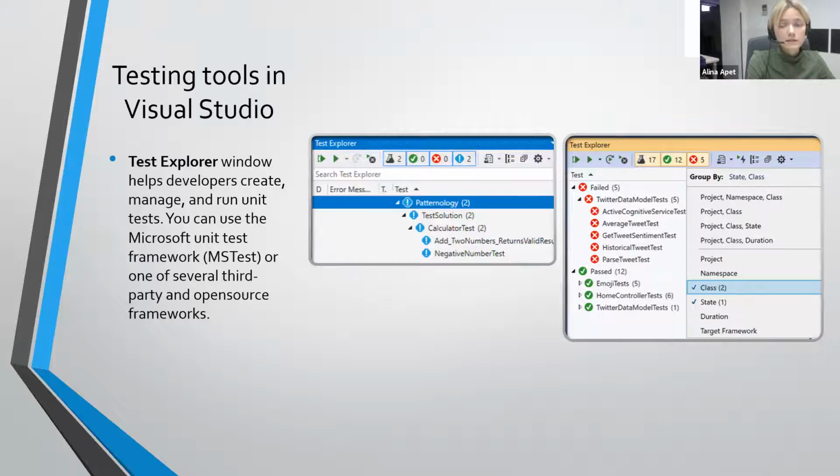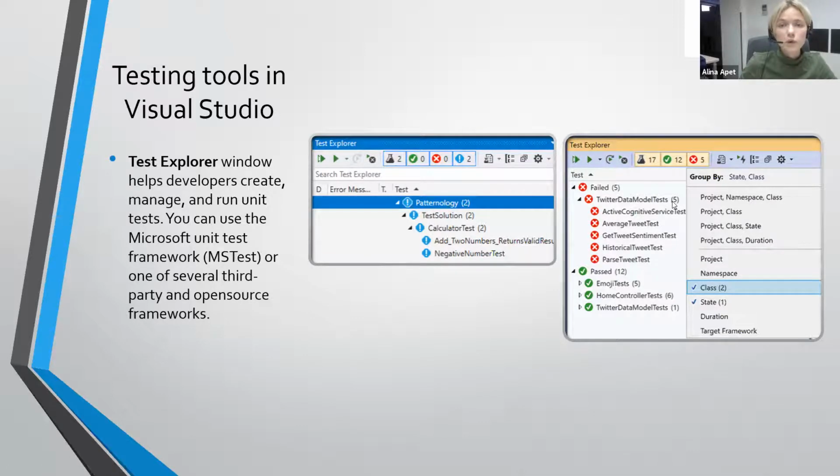And there you have just a screenshot, an example of how our window looks, where we can see which tests we have, perform them, and see their state straight away. It's the Test Explorer tool. We have it in Visual Studio out of the box, and using Test Explorer, you can easily access your tests.